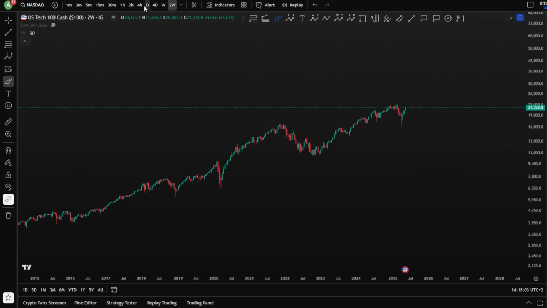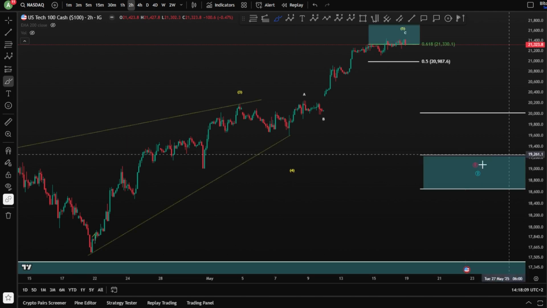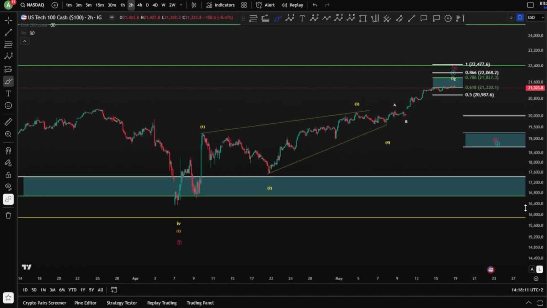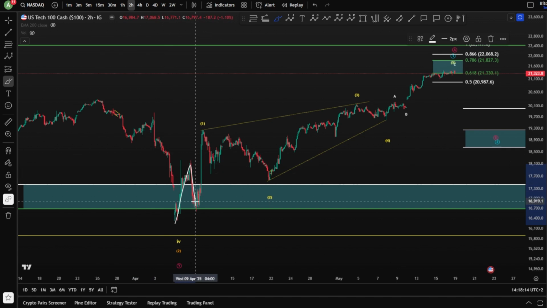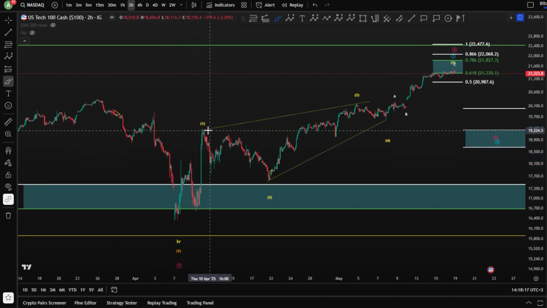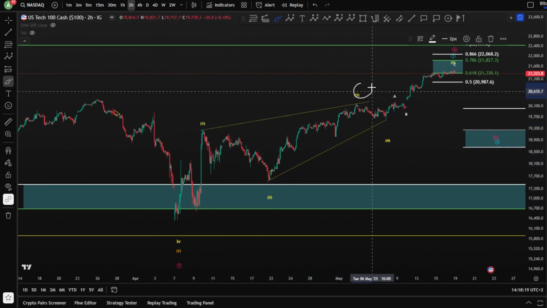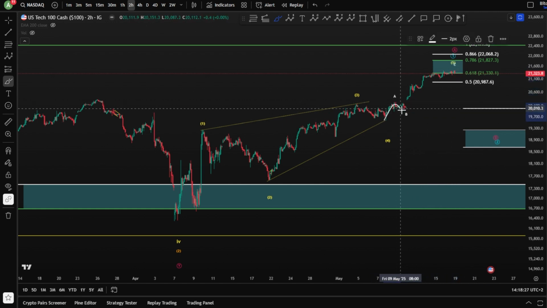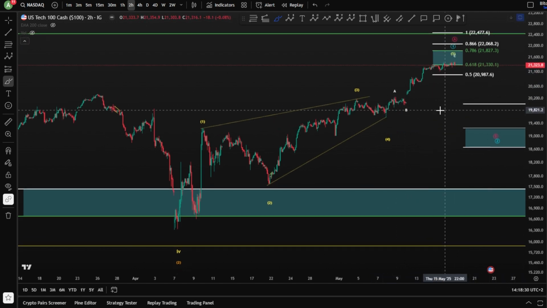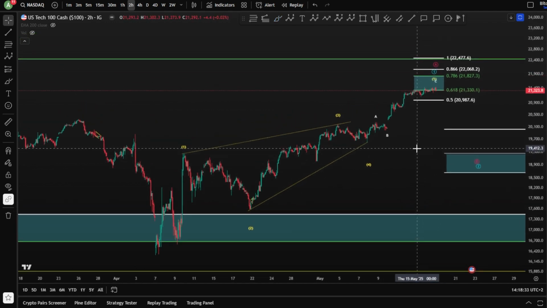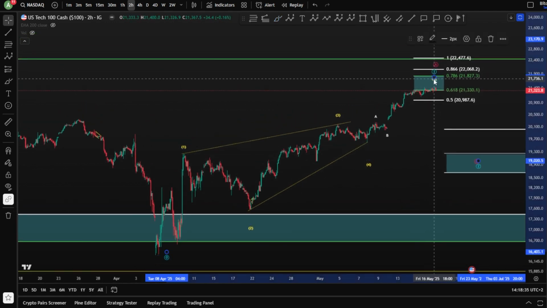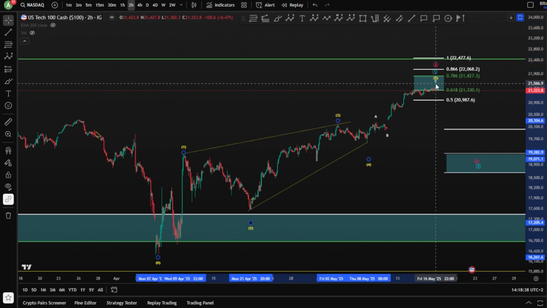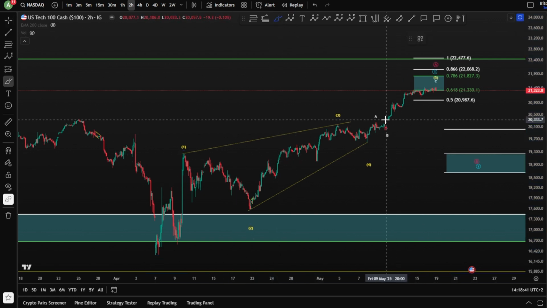So we're gonna dive a little bit deeper inside this area to see what's happened on the 2 hour chart. On the 2 hour chart, this is our leading diagonal that we are looking at. Due to the zigzag as a wave 1, correction, continuation as a zigzag for a wave 3, correction, and currently we're looking at a zigzag. However, the wave A is very shallow, the wave C is extended, but it still can be a zigzag with an extended wave C. Currently hitting the perfect blue box as expected for our wave 5, where this leading diagonal has transformed and developed into a bigger leading diagonal.